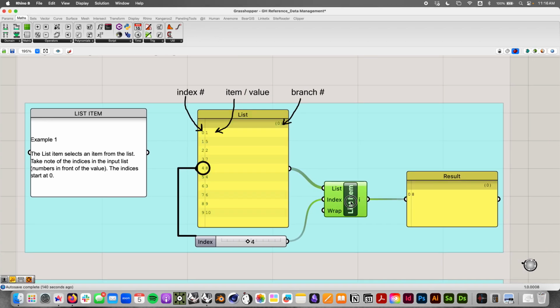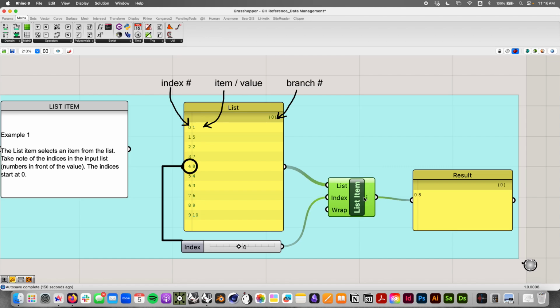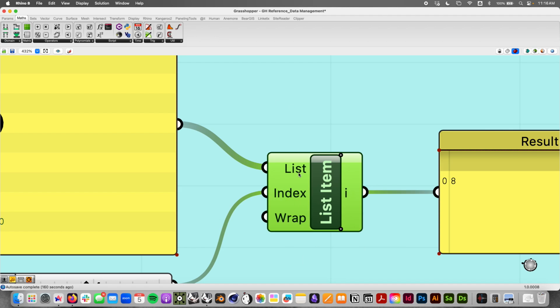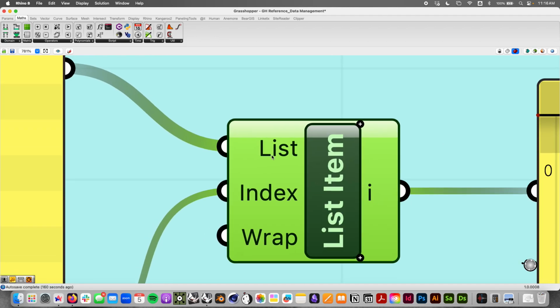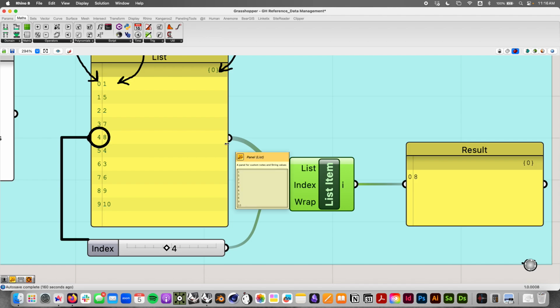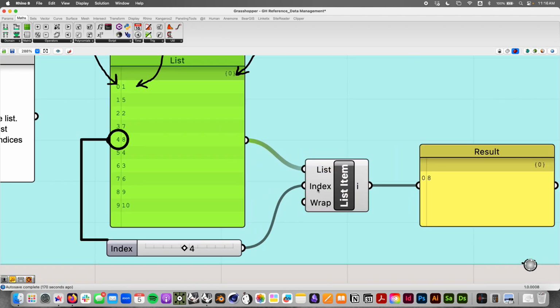And we've got a component here. This is a super useful component that you're probably going to use a fair bit inside of Grasshopper. This one's called List Item. This component helps you pull or grab out pieces of information from a list. You can see if I zoom in on it, it's got a couple of inputs on the left-hand side. It's got List up at the top. So what's the list of information you're trying to pull something out of? And we've got this big panel plugged into it here.